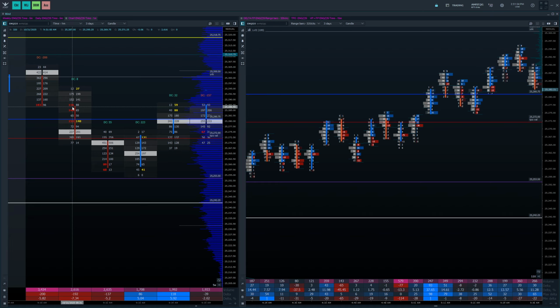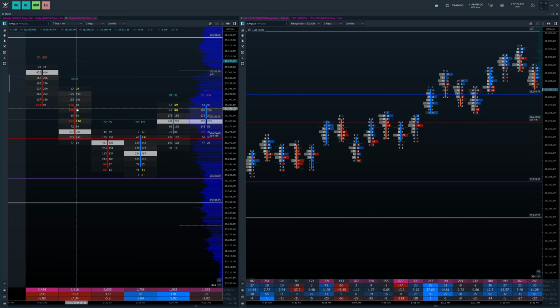Don't take that as a law. That is not a law, because when we get into this footprint over here, we'll see a different side where a bunch of people are entering the market, but that does not mean you should enter their direction. You're going to want to enter the opposite direction, but I'll get into that later. Right now I'm just covering the basics of a footprint, and a basic footprint is a bid-ask footprint. Meaning we have more buyers than sellers willing to pay at a worse price.